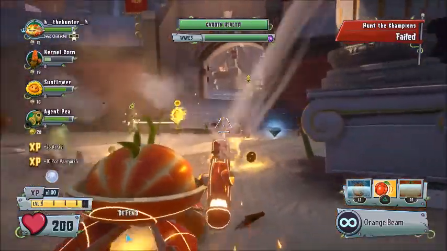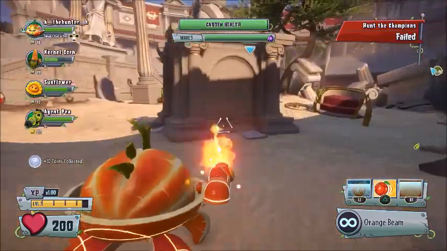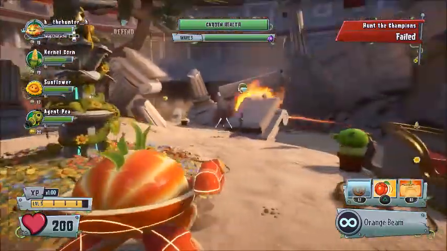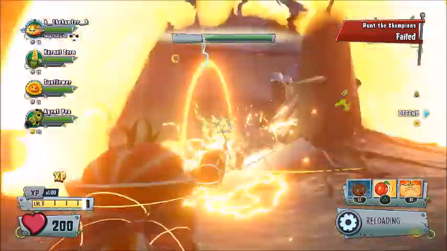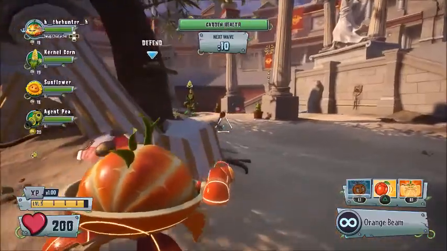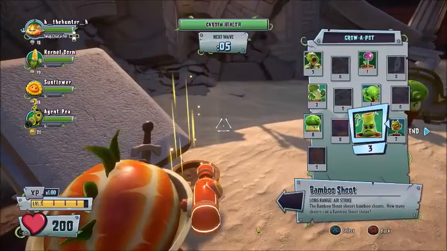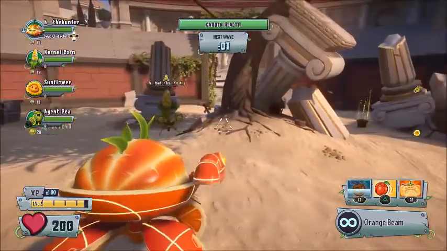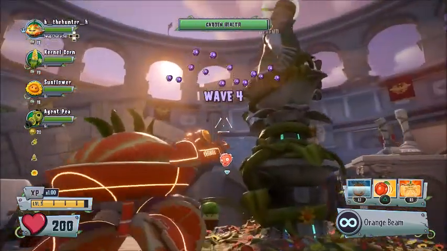Dang it, we failed the mission. This counts as waves, so we're getting rid of waves. We have another soldier that has the diamond. Oh no. Plant died. Okay, let's do this. Where are they coming from?